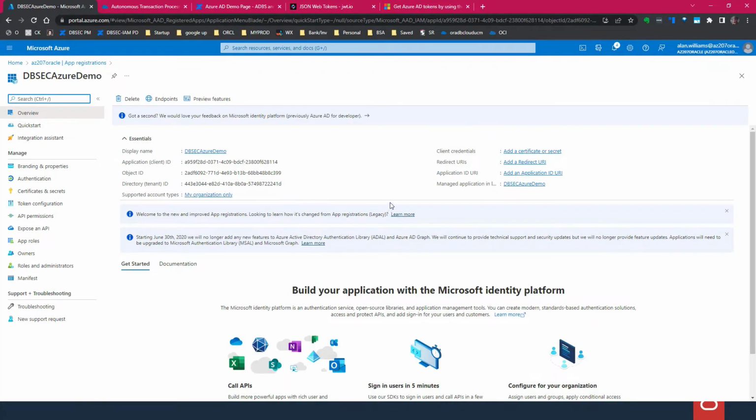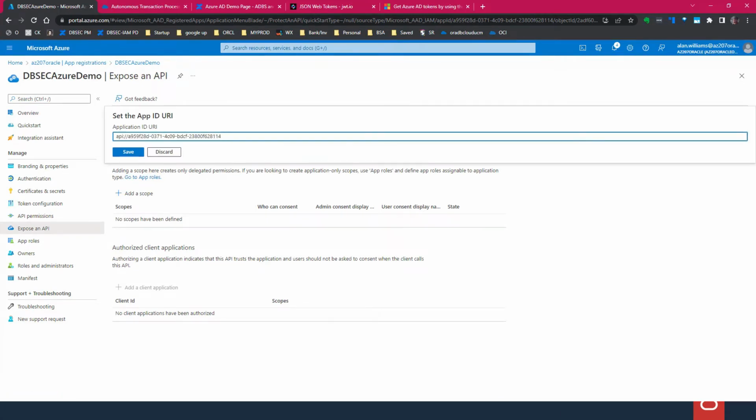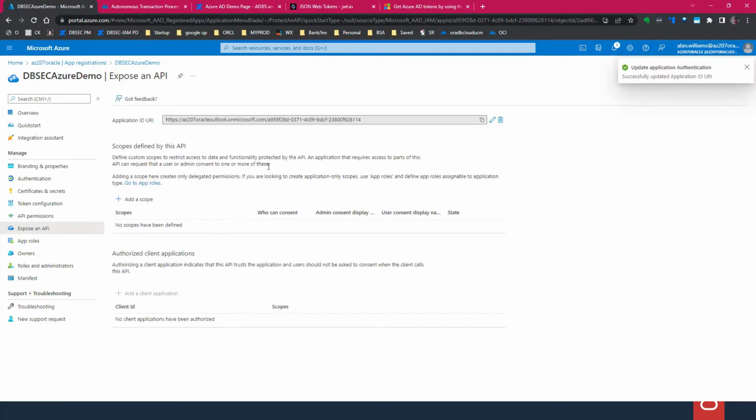So next is setting a scope, and for that you have to set an app ID URI. It's the identity of the database. All right, you want to set that. They already come with the app ID in the second half, so we just need to replace the beginning section with the domain name. Make sure it starts with HTTPS because that has to be protected. I'm going to go ahead and save that.